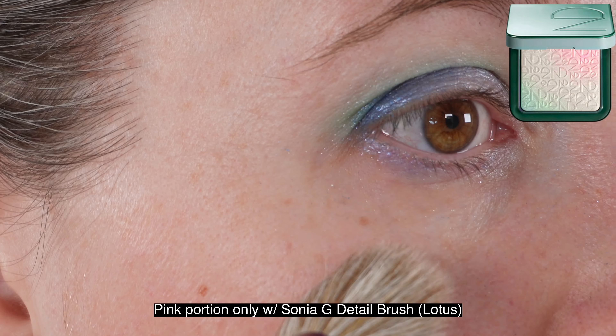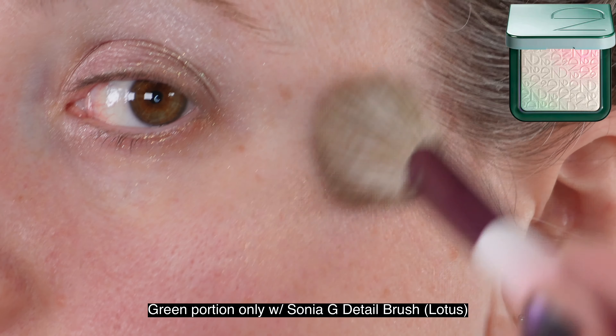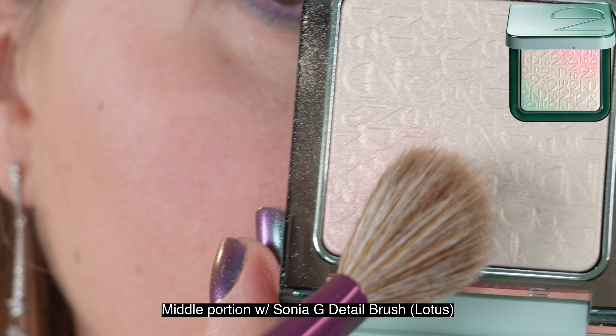I have a couple of eye looks from playing around with the palette and the highlighter, so let's take a look at those while we discuss these products. The highlighter is a little bit more expensive than I expected — it retails for $42 US. It's made in Italy, vegan, not tested on animals, paraben-free, alcohol-free, preservative-free, and mineral oil-free. It has an 18-month shelf life and we have six grams of product. There is a note on the box that says light affected, so just something to note.